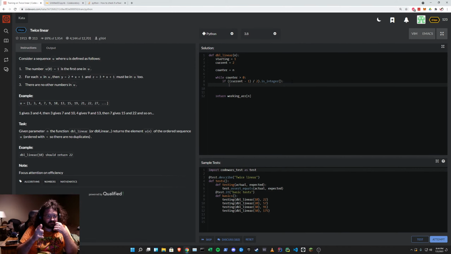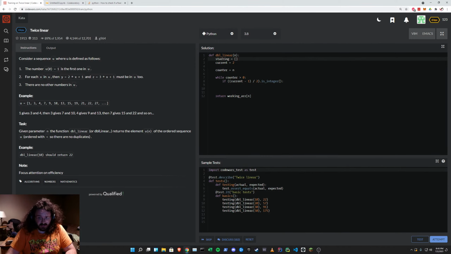Okay, this is step 1. If you can do this, if it's an integer, so the requirement is that it's in the list.